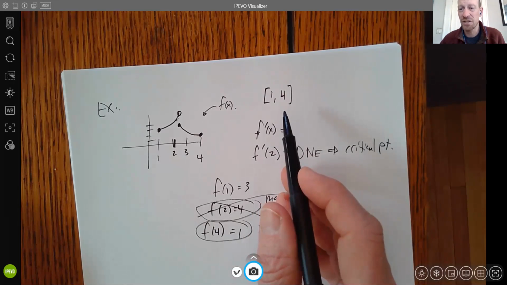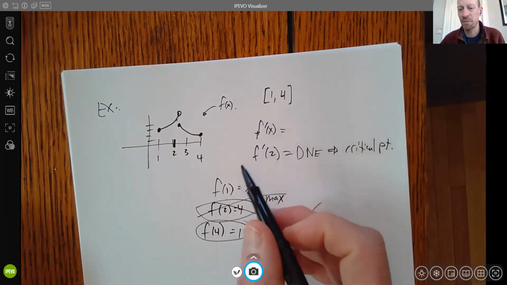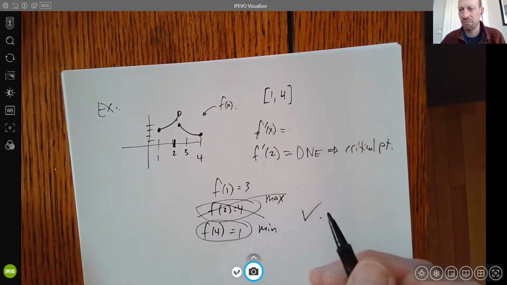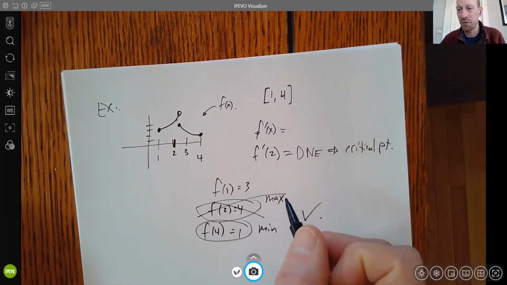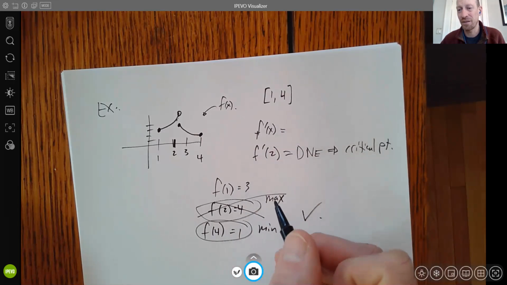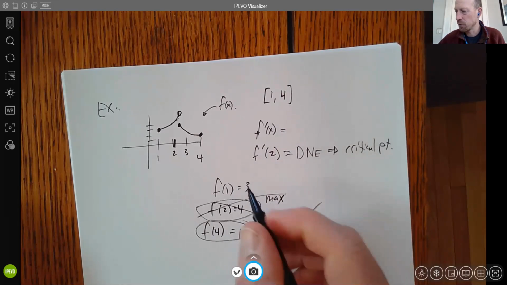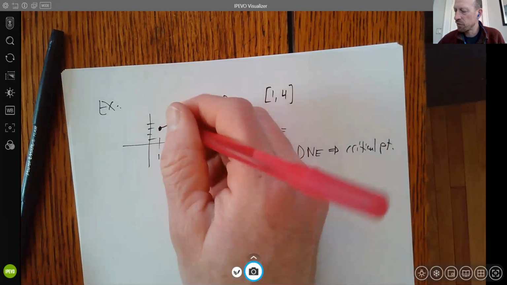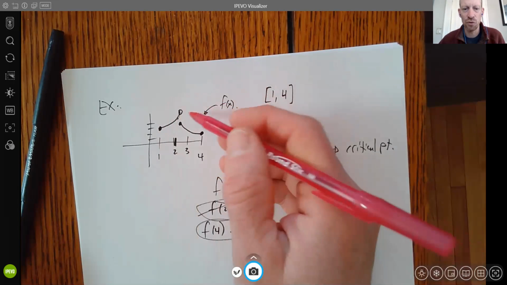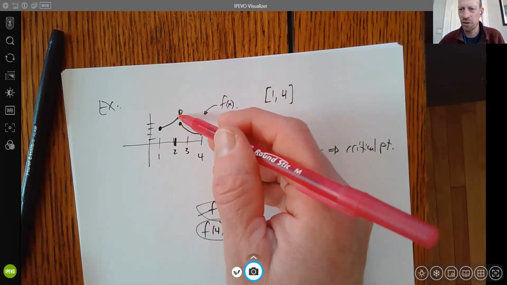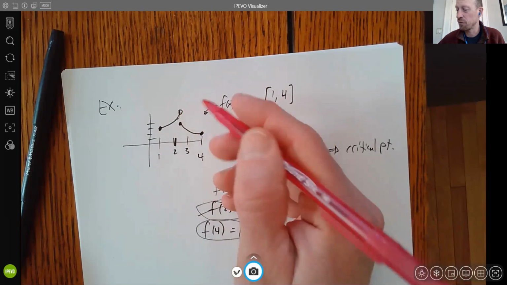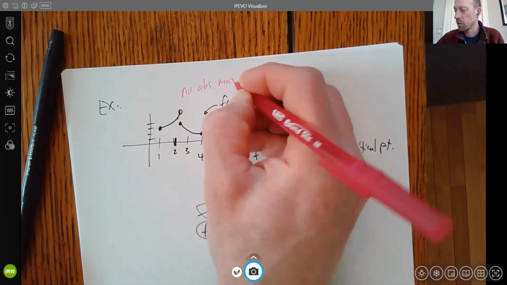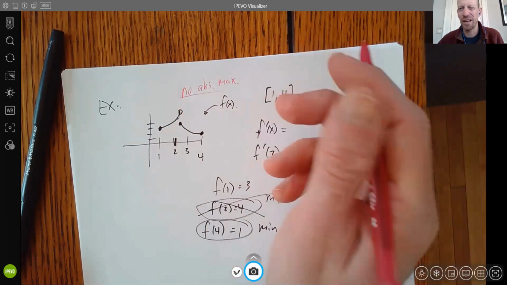In this case, there actually isn't an absolute maximum or minimum. We found something that didn't exist because we assumed it was out there. Because there's an open circle at the top, this function never gets to that open circle, so there is no largest value of the function. This has no absolute max. We saw one on Tuesday, I think, that was like an asymptote.